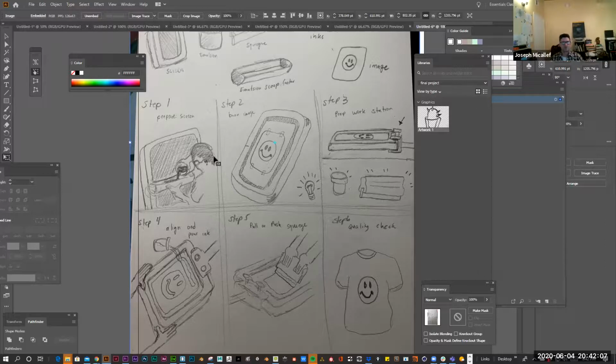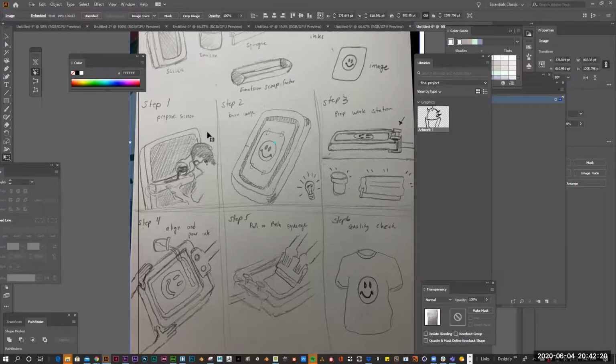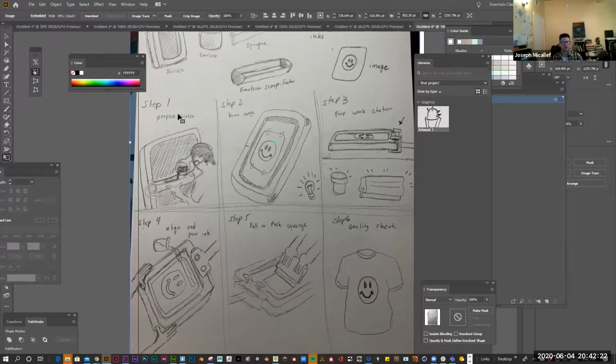So, prepare the screen. When you say prepare the screen, what is that process? Like to coat the screen. And what are you preparing it with? Emulsion. Oh, okay. So yeah, just add those details. Prepare the screen, coat with a layer of emulsion.